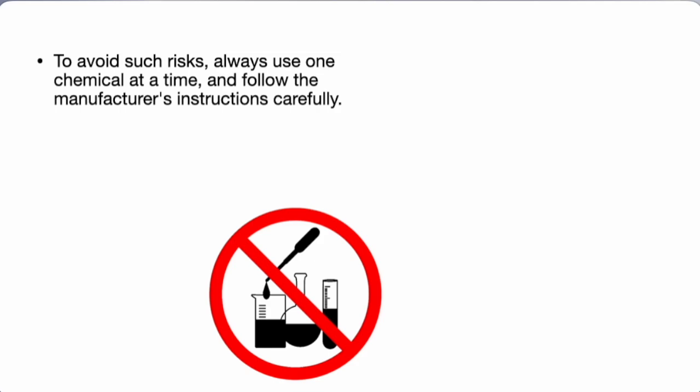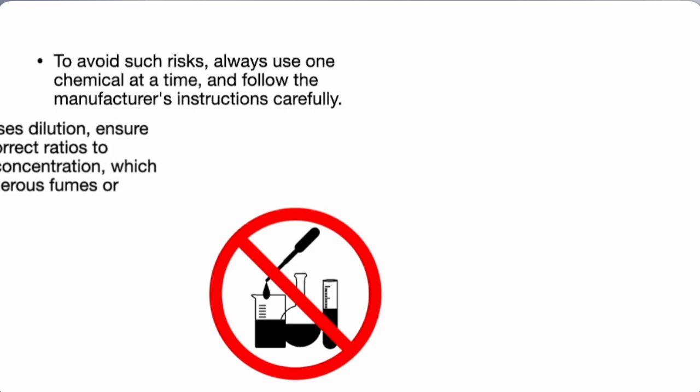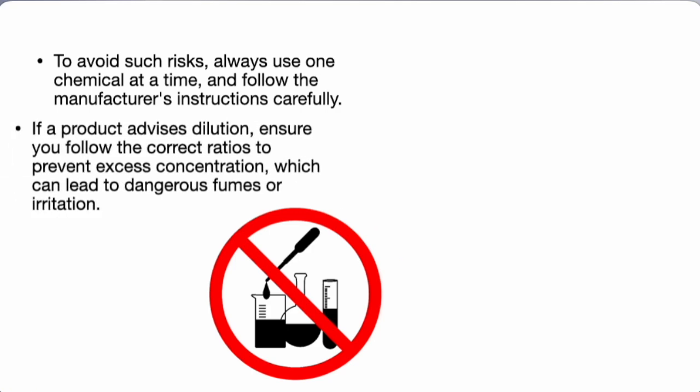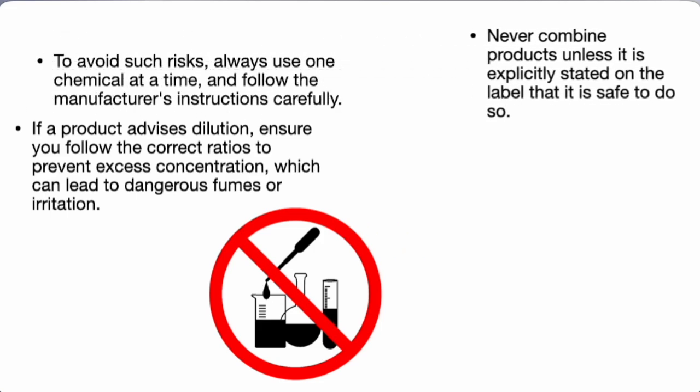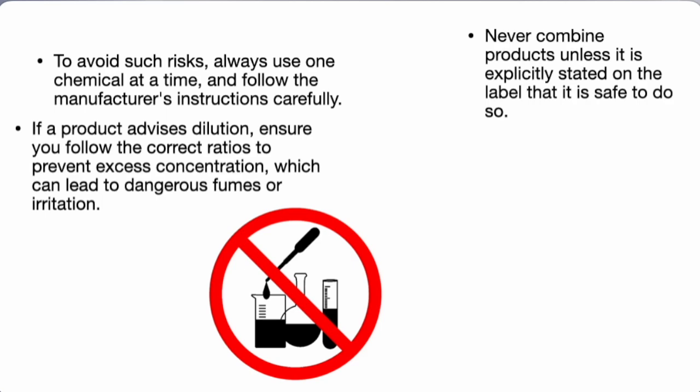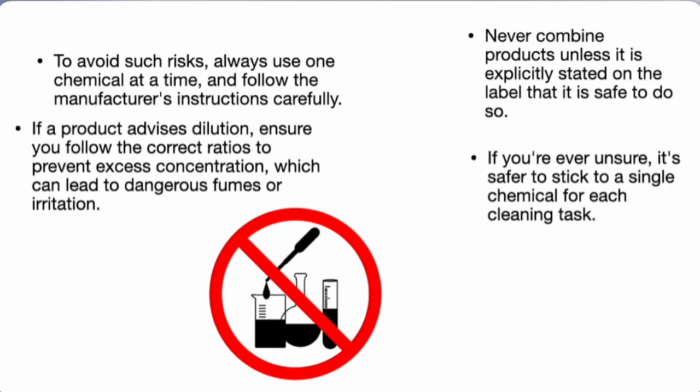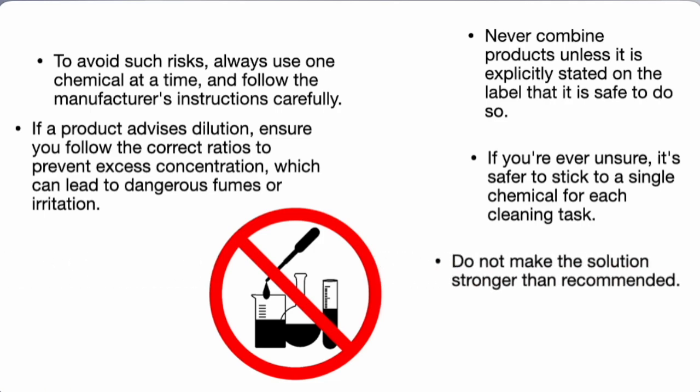To avoid such risks, always use one chemical at a time, and follow the manufacturer's instructions carefully. If a product advises dilution, ensure you follow the correct ratios to prevent excess concentration, which can lead to dangerous fumes or irritation. Never combine products unless it is explicitly stated on the label that it is safe to do so. If you're ever unsure, it's safer to stick to a single chemical for each cleaning task. Do not make the solution stronger than recommended.